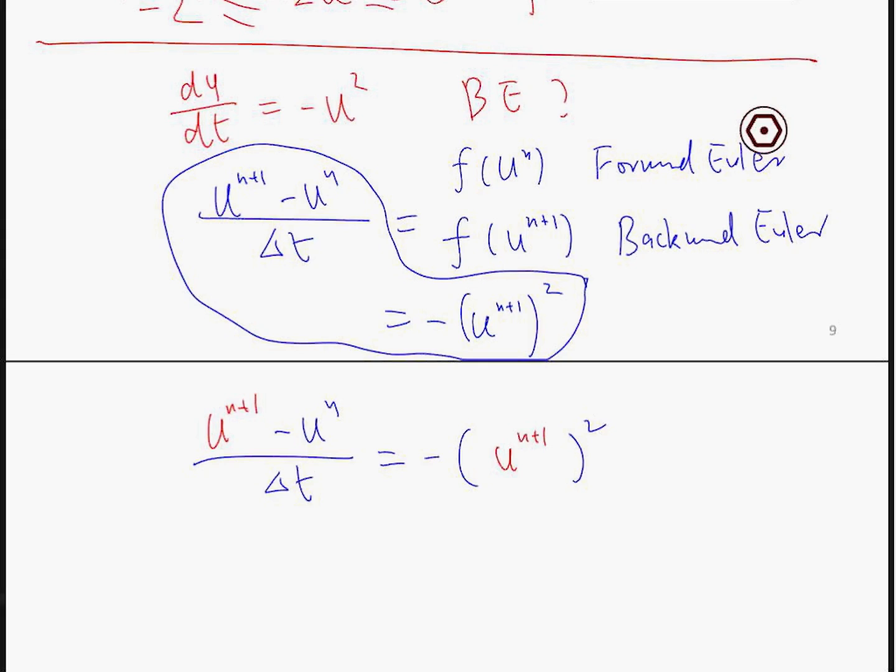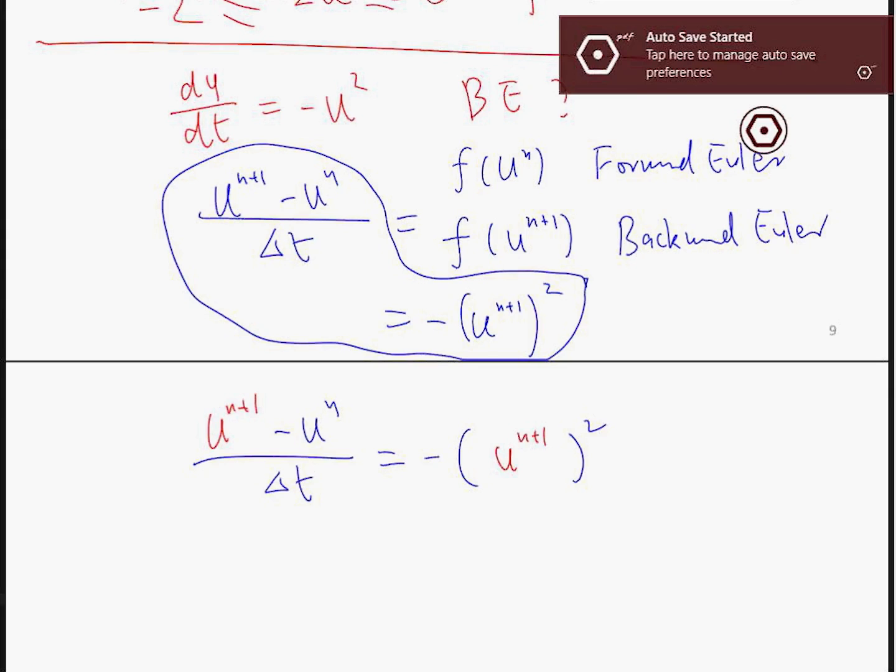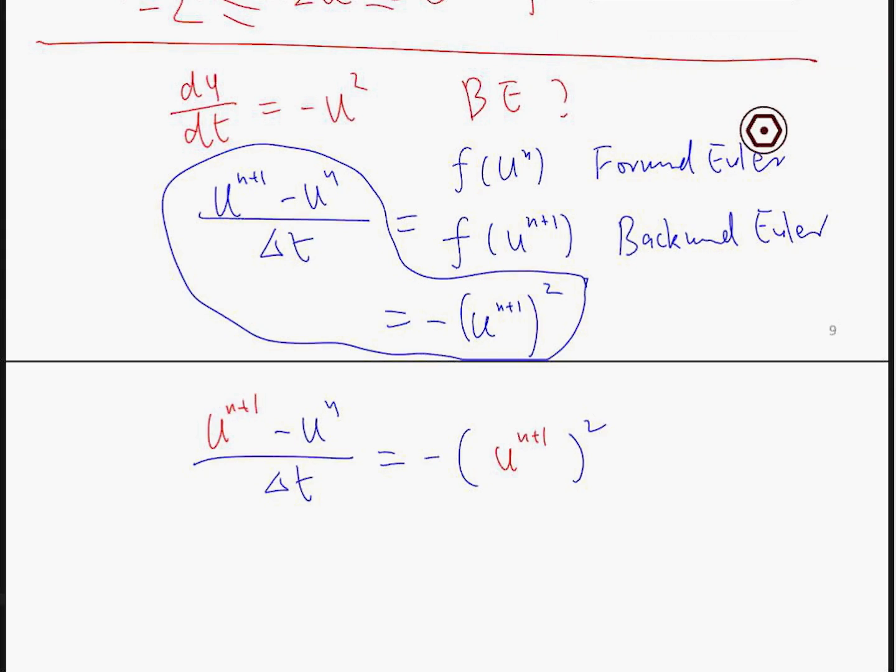Yeah, that makes it a quadratic equation. We get an unknown squared, a linear term, and a constant term. So we can see we need to solve a quadratic equation now in order to go from one step to the next step. We need to solve, in some sense, a nonlinear equation to go from one step to the next step.